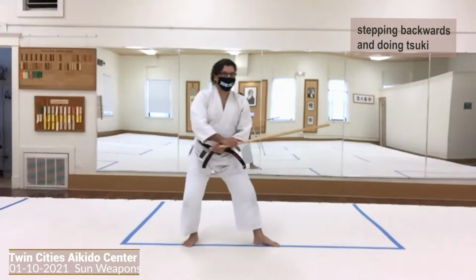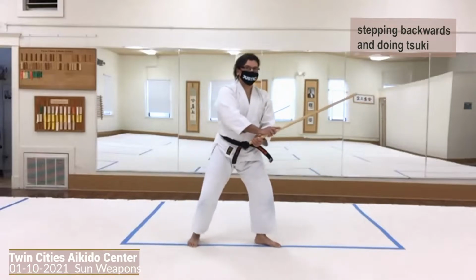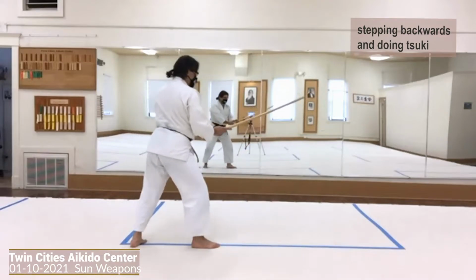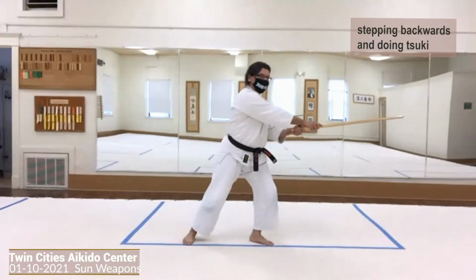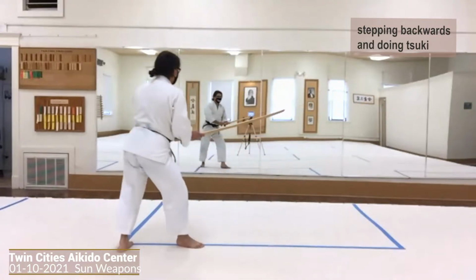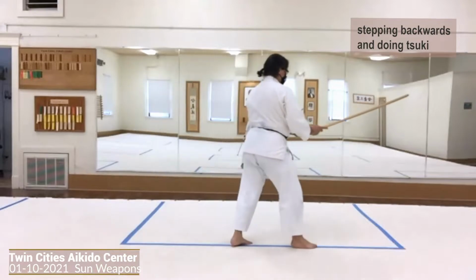I step back, forward to ski, reset. Step back, ski, reset. Here, step back, hip roll forward, ski, reset, and again, step back, hip forward, ski, reset.